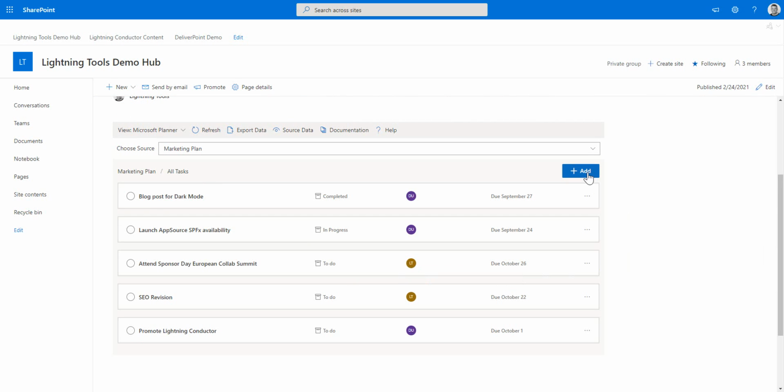We can add additional ones again, and once more we can also mark as completed as we go through and complete those tasks. All right, so these are all sort of task-related things. What about documents and so on that you may want to aggregate?